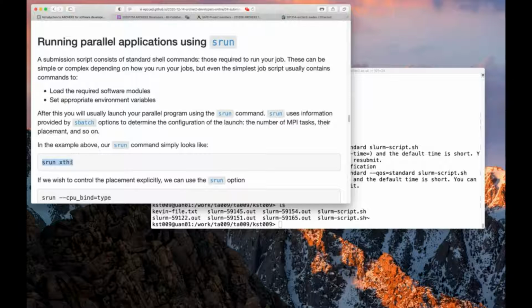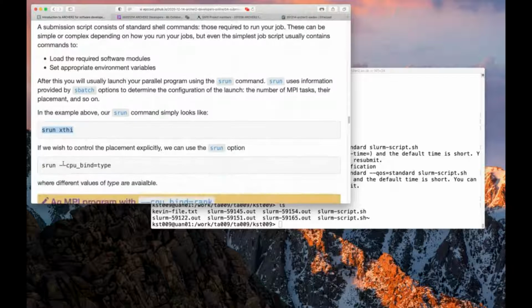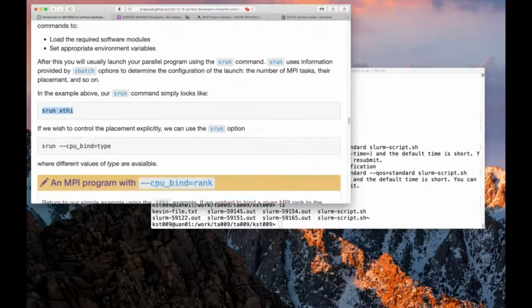So what srun is actually doing is looking at the information that has been provided to sbatch and trying to work out a configuration to set how the application is going to run, in terms of which tasks and threads are bound or assigned to given hardware.